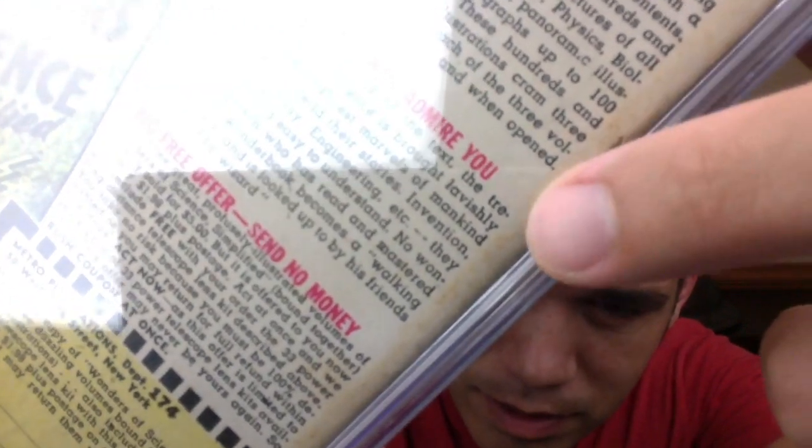But then you've got up and down the spine. That is foxing right there. You can see that. That is what's known as foxing. And I've heard they're really tough on books with foxing. I'm going to show you this side as well. Foxing right there. So that's really into the fibers of the paper. There's not much reversal that you can do on that, but just look at this book. 7.0. It looks like a beautiful, beautiful copy of Black Terror #1.